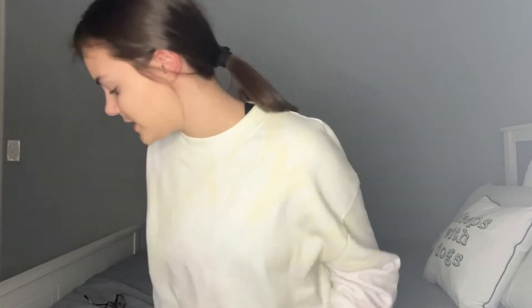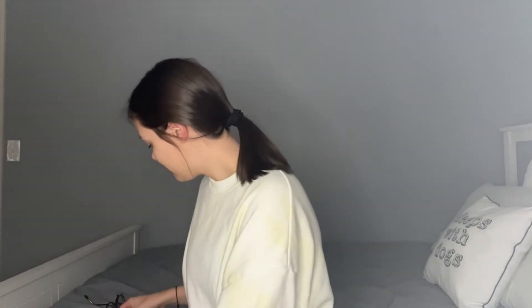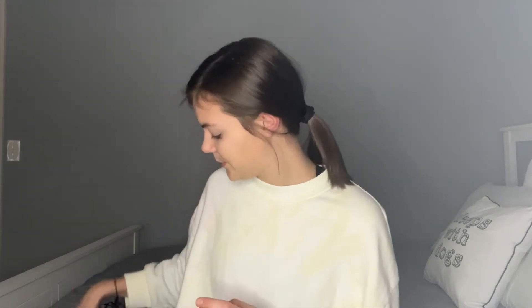And now I'm just going to use this beauty blender and I'm going to apply some of this to it. Let me just take this off. I'm going to apply a tiny little bit — you need to unlock it first. So once I have a little bit on there, I am just going to take this and put it all over this area of my face and get my dark circles and everything under my eyes, around my nose where I have that redness.